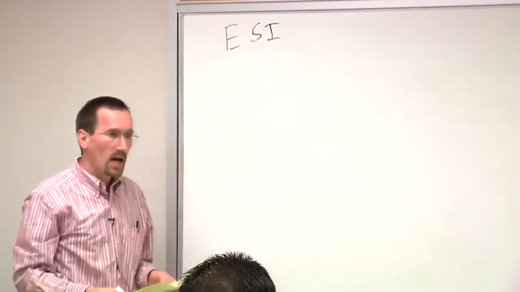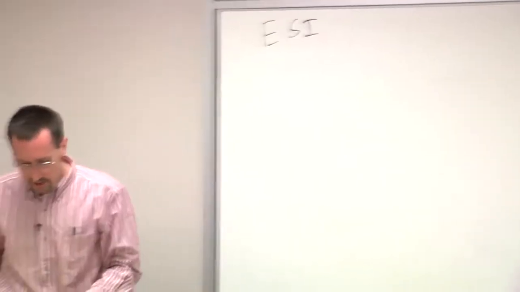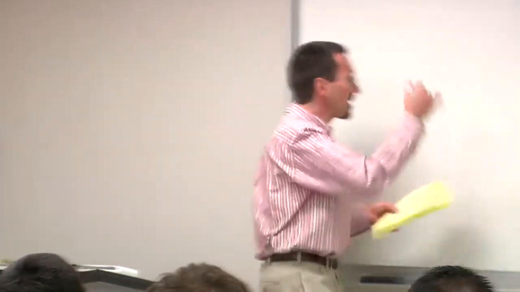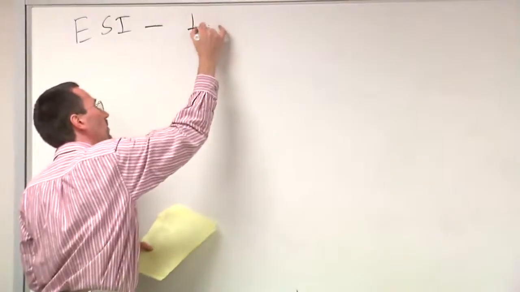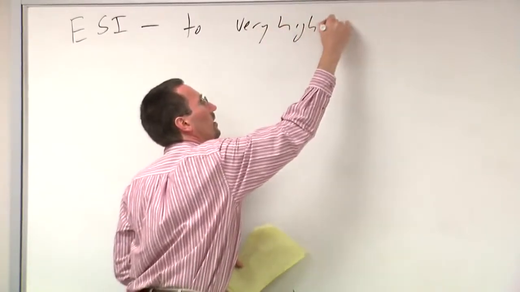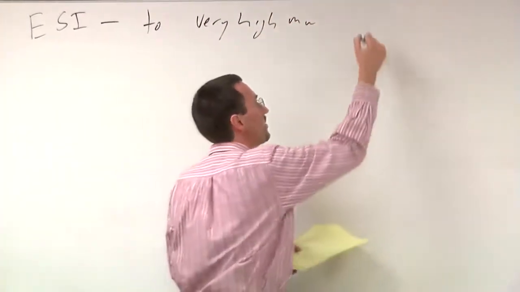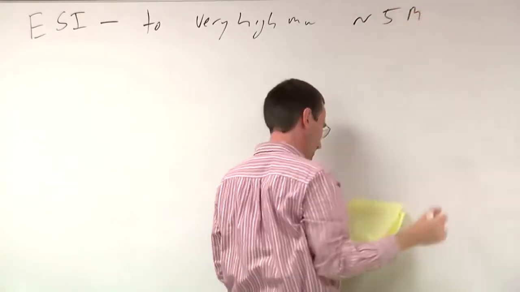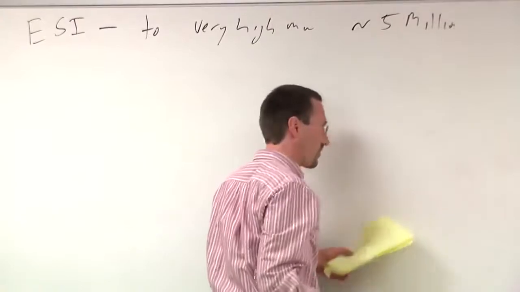ESI is another technique that's widely used now. These are our open access instruments. Mass spec has become very populist, very cheap, very easy to do. One of the reasons is that a regular EI mass spectrometer is a relatively fussy instrument, although they're often made into parts of gas chromatographs and so forth, they often require a lot of care. ESI now is a lot easier to care for. It goes up to very high molecular weight, maybe 5 million, basically just very, very large.